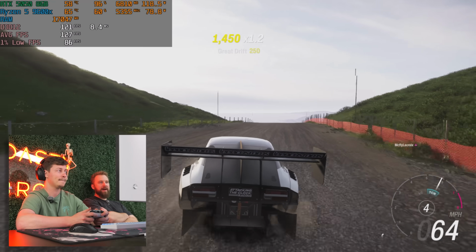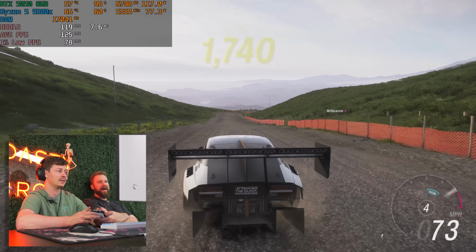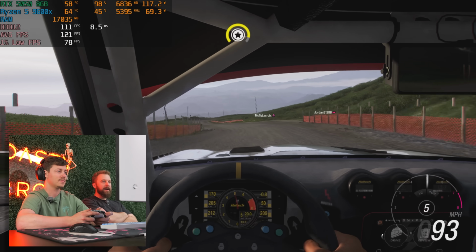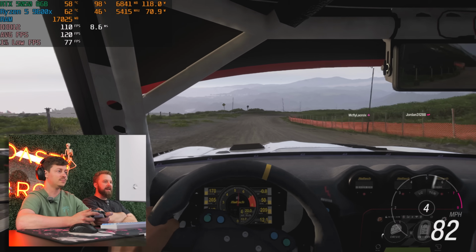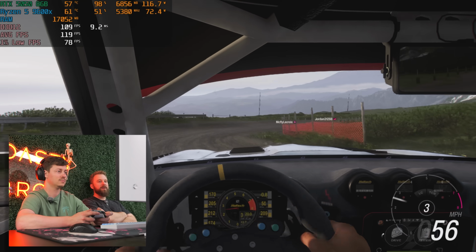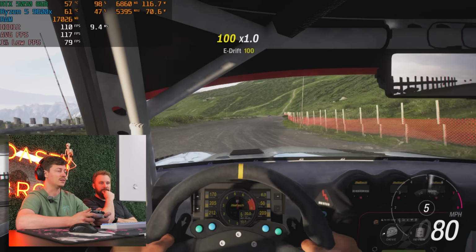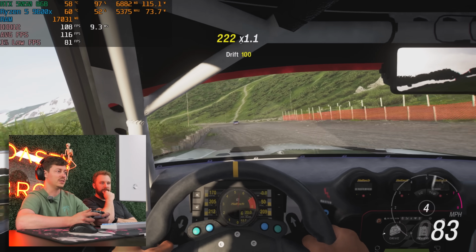VRAM-wise, we're about 6.8 gigs of VRAM, so we're not maxing that out. So there is the extra VRAM buffer to go 1440p. That's obviously the biggest concern with an 8 gig card, but realistically, running slightly lower details, or even in a game like this that doesn't need much VRAM, it'll work just fine. It's looking pretty good. Curious to see what the 3070 will do.